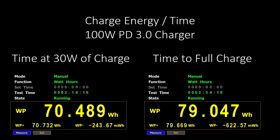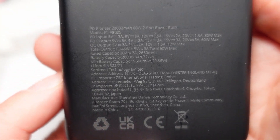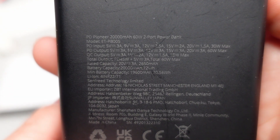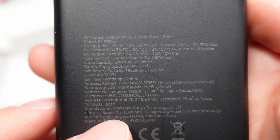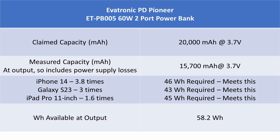This power bank is well within the 100 watt hour requirement for carry-on air travel. At its smaller size and lighter weight it is an easy carry-on device. I do think it would be nice if the watt hour and usable watt hour capacity were stated somewhere prominently, rather than hidden in small characters on the back label. Stating the capacity honestly would let people calculate real use times instead of expecting 72 watt hours and getting 58 usable.